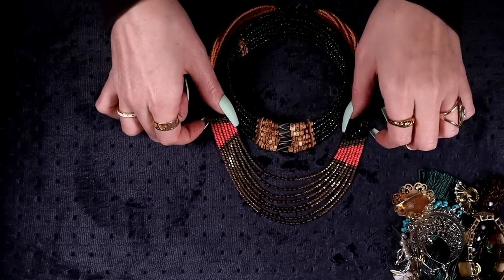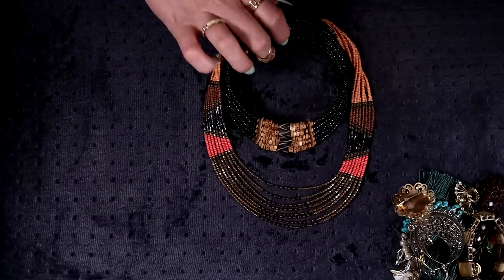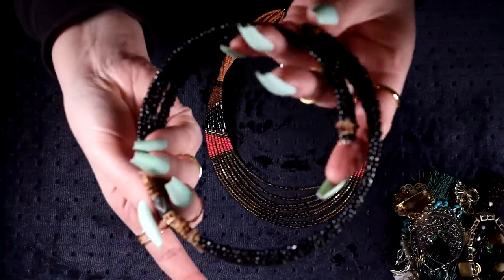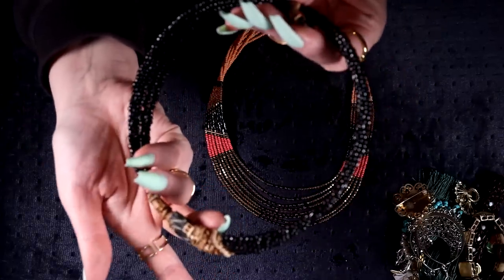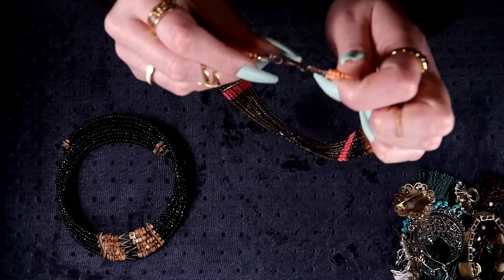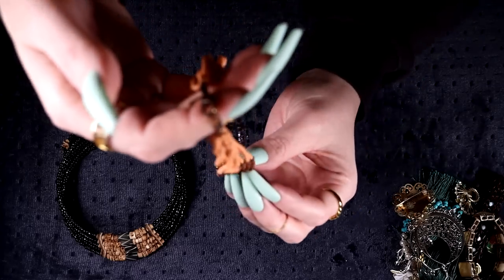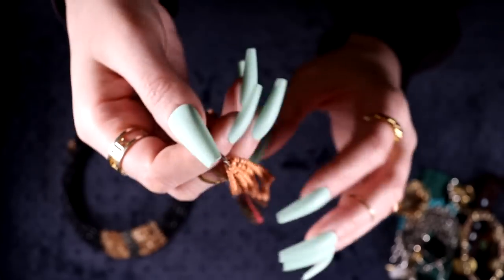I'll have to look up what kind of style this is, or what kind of brand makes this kind of necklace. I think this just lays on you naturally. That's why it curls back on itself. Oh, that's cool. That way it's one size fits all. Okay, I like that. And then this one has no maker mark or anything, but I'll just look up the style and beaded necklace. But yeah, some lovely beaded necklaces.